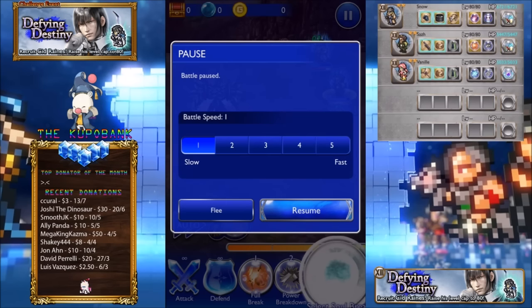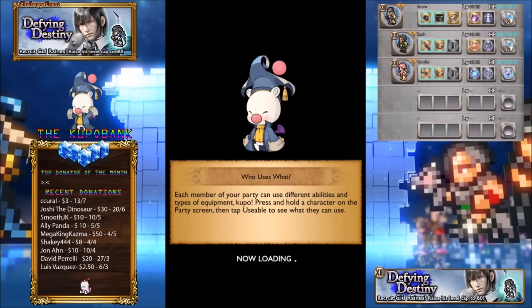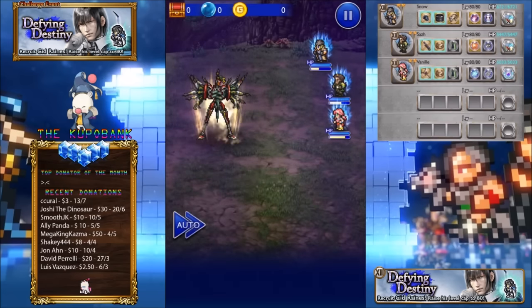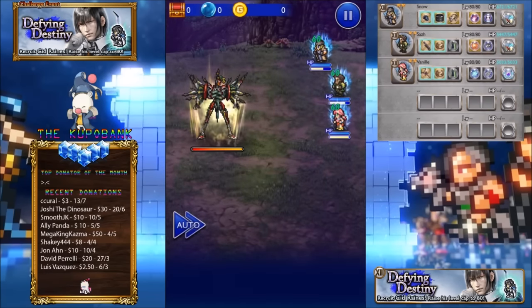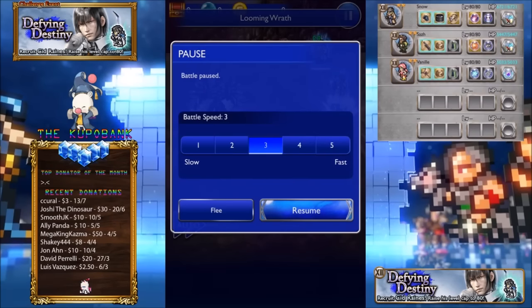We'll try again, anyway. Well, the thing we know is Slogger is completely useless, so we can get Vanille to do shout at the start of the battle. And then we'll use Snow's draw fire first as well. Oh, it looks like, yeah, Vanille can do that first. So put it to one. So bam. Full break, draw fire. Put it to two.